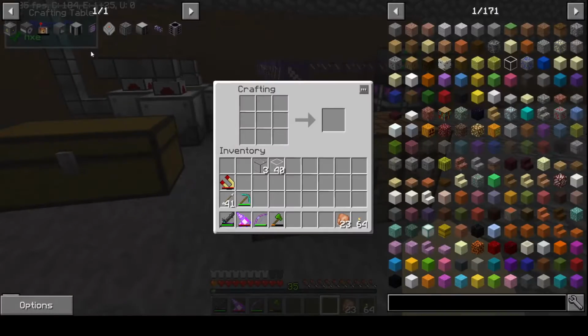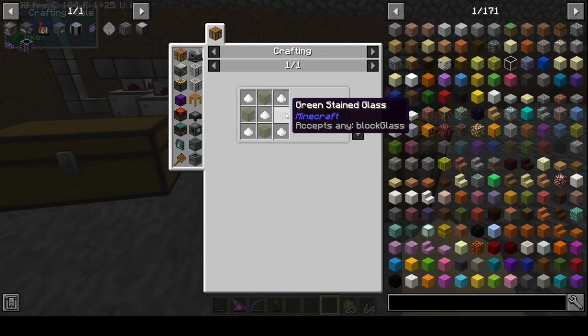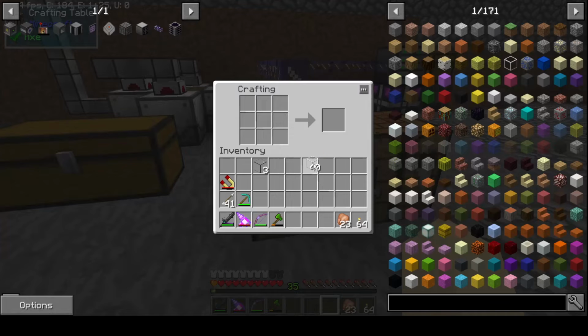How many? So, yeah, I'm gonna need to make four crystal growth accelerators. So I'm gonna, 2, 6, 8. Eight normal stars.